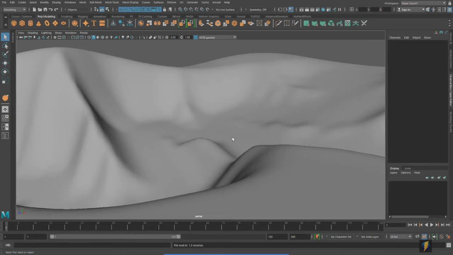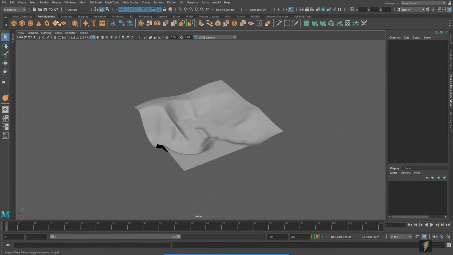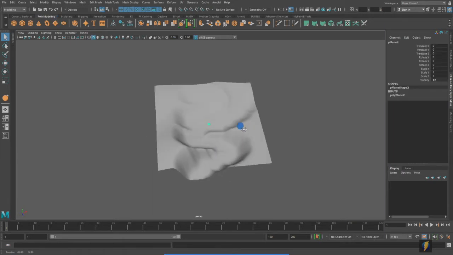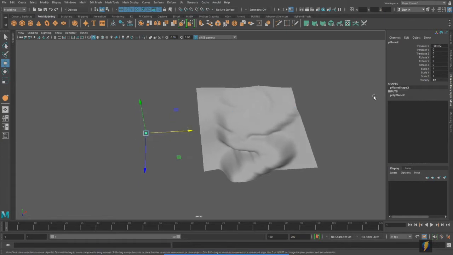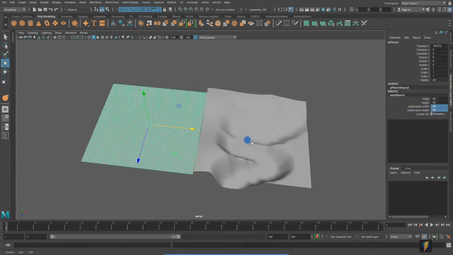Let's take a look at a couple other really effective tools for creating your landscapes. So for this example, I'm going to create another polygon plane, which I'll move over here. I will scale it up as well. And I will increase its subdivisions like that.